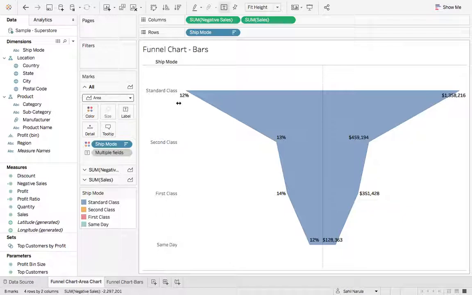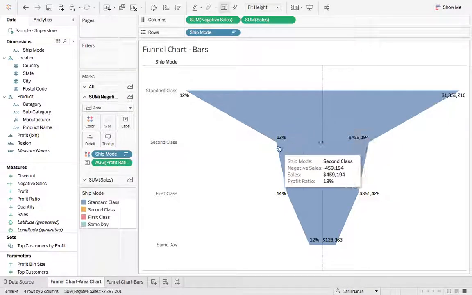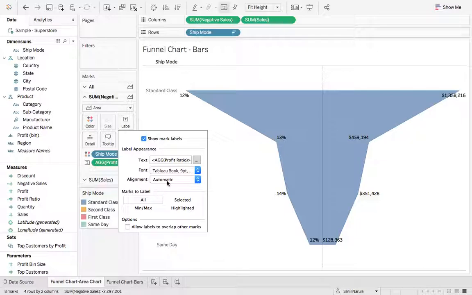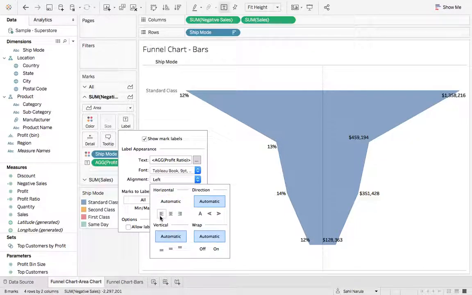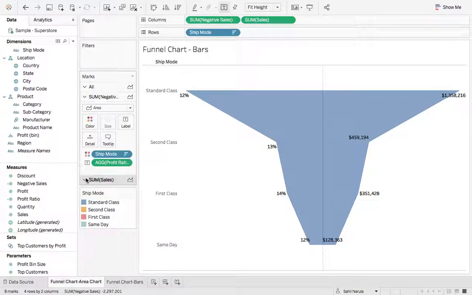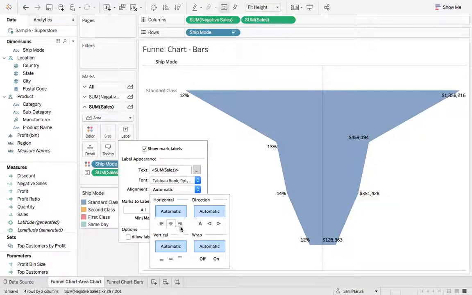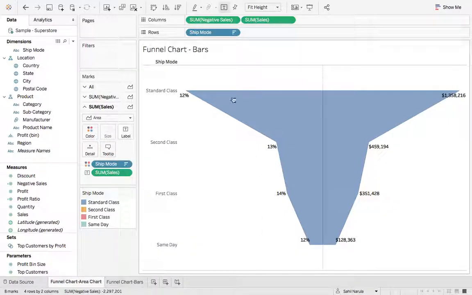In order to show these values properly, I can do some formatting changes. On the left hand side where we have our profit ratio, I'll go to the labels and make the alignment left. On the right hand side where I have my actual sales values, I'll go to the alignment and make it right, so that my values are aligned correctly.